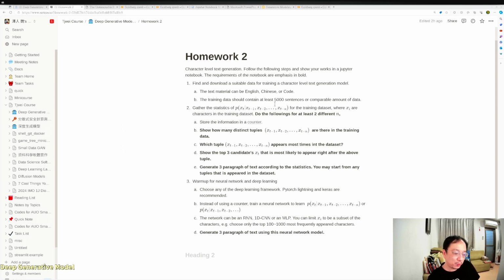Or if you don't wish to do so, there is a lot of text data you can find on the web. Sometimes you can crawl from some web pages, or you can download legally from, say, Wikipedia.